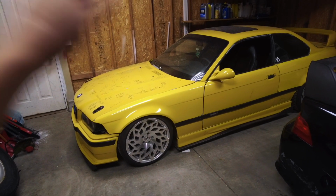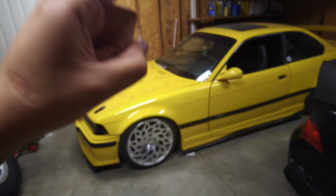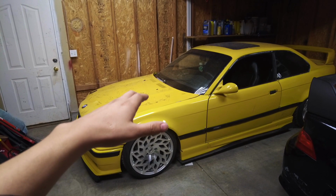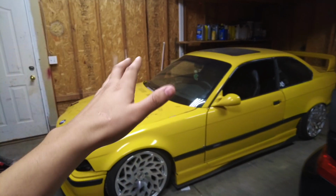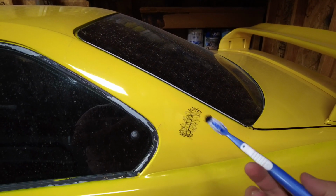But that's all right, because I watched a video that I think is super cool. So I'm going to show you guys this tip if you ever have any issues with Sharpie or anything like that on your car. And if you stayed around this long in the video, you deserve to see this tip and trick. It is seriously awesome.